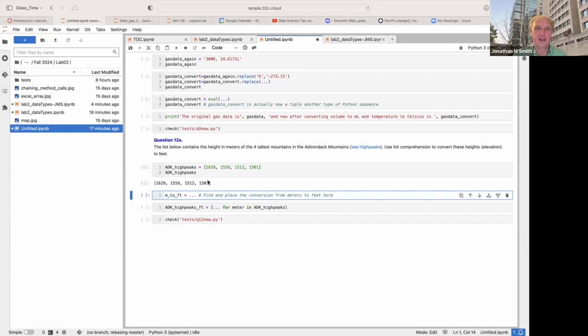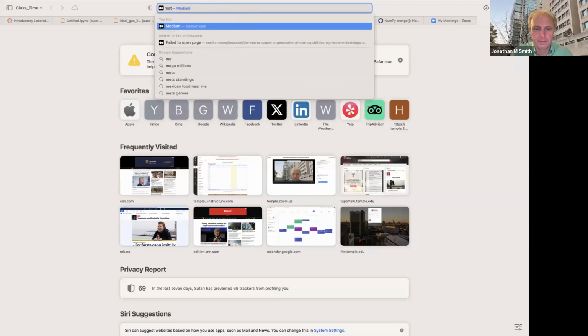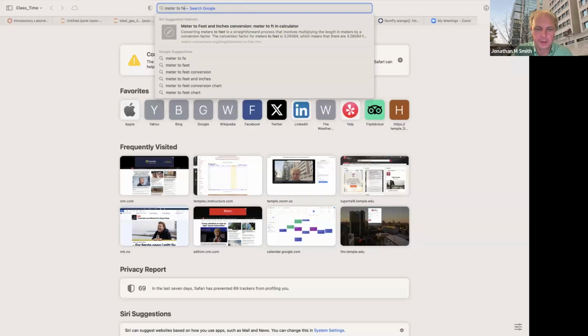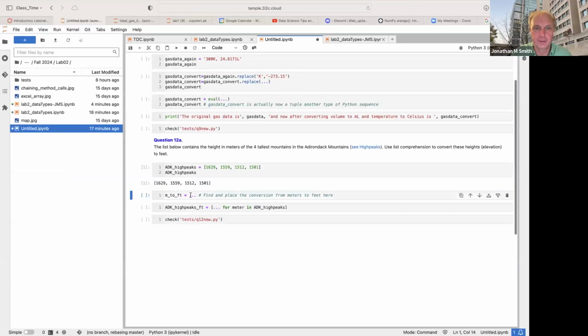It's good to have some sense of what the number is roughly. But we can look up these conversions. Meter to feet. So it's 3.28. It's a little larger than I was saying. So that's what goes here.